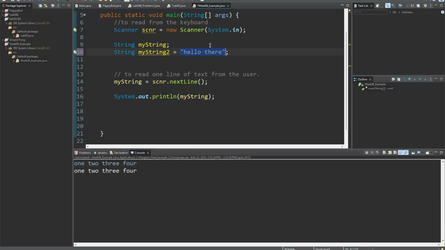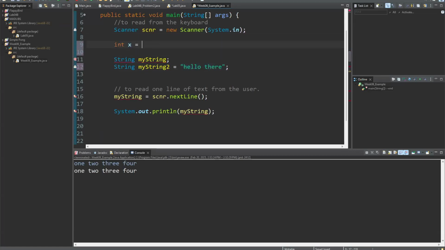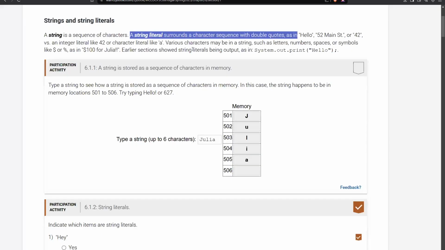If you're typing it in right there in your code, it's a string literal. Literal just means you're typing it there in the code. So if I do int x equals 7, the 7 is also a literal. It's an integer literal. So if you're typing the value there in the code, that's a literal. So don't make too much of it, but that's what they mean when they say literal. And so there you go.